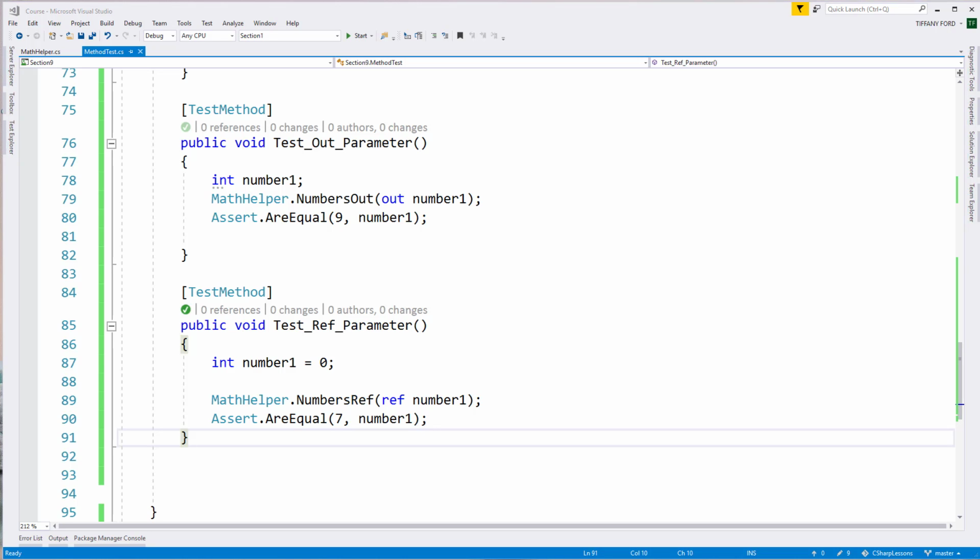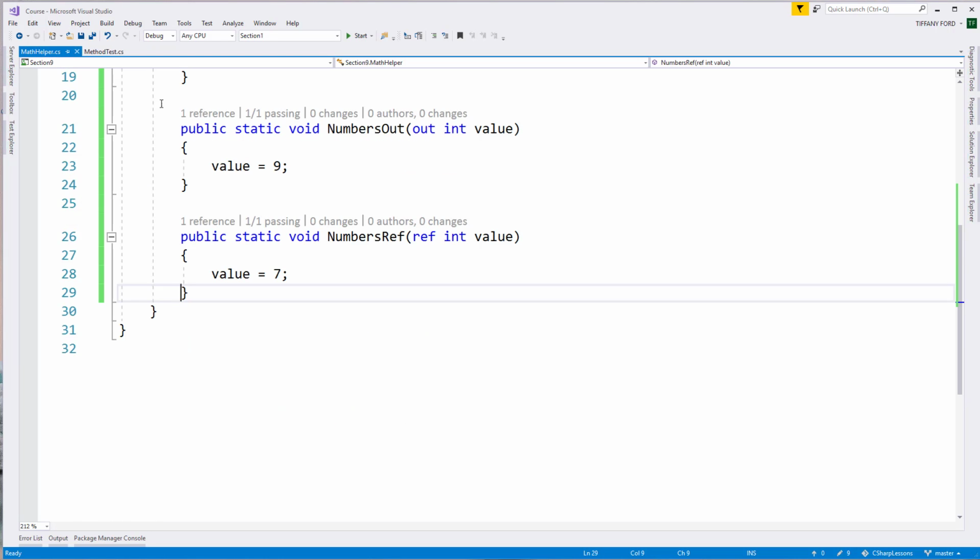An out parameter is very much like having an extra return value, because we could change the value of number 1 here and still create a return and return a value like we've learned how to do in methods. So that gives us a kind of bonus there.